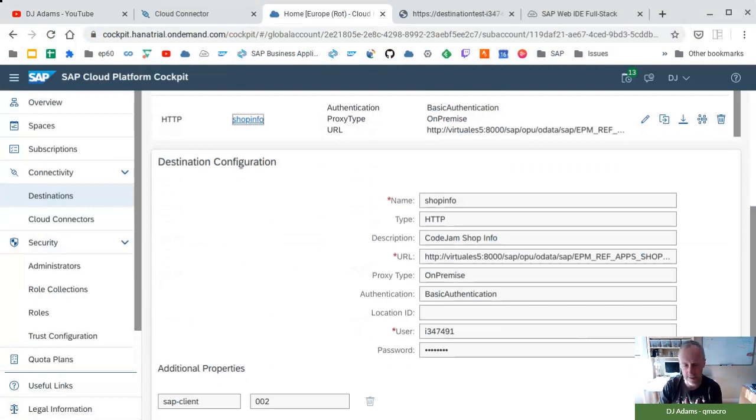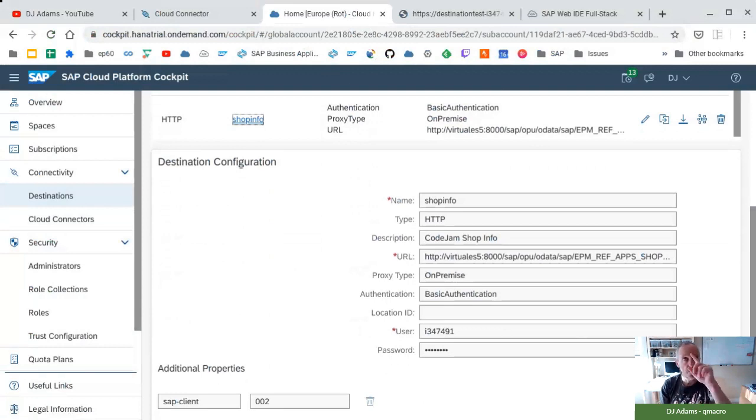Oh, it's not worked, and whatever, right? For me, because I'm rubbish. But actually, it's a very approachable component, and it's a super important component. As you know, AppRouter is the front end, let's call it, of Cloud Foundry apps generally, for the most part, on SAP Cloud Platform, Cloud Foundry. So it's worth knowing a little bit about.